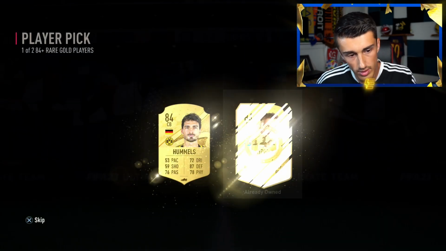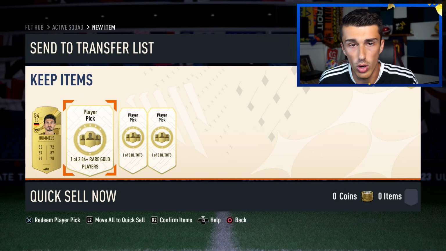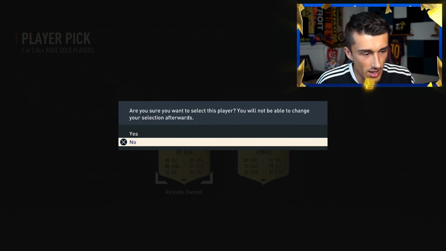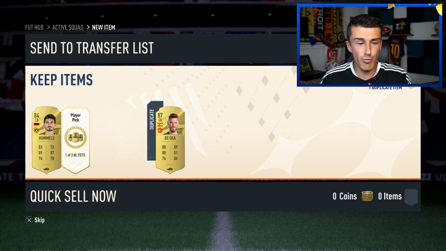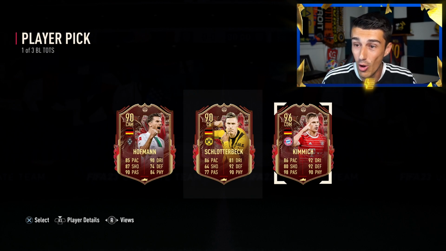But nonetheless, we do have some player picks to start off with today, and it starts with the 84 plus player picks, in which we get 84 rated. It's 84 plus, but realistically it means 84 guaranteed. Maybe not. Let's see. 87, we already have a David De Gea, but I'll take him for fodder. And then we've got one of three Bundesliga TOTS. Hoffman, Schlotterbeck.